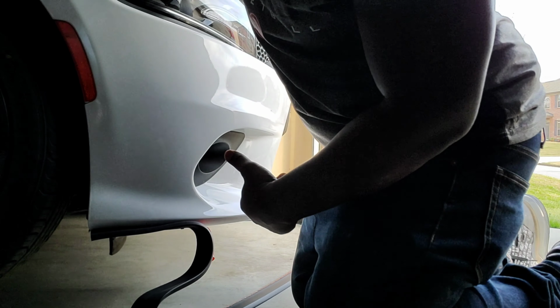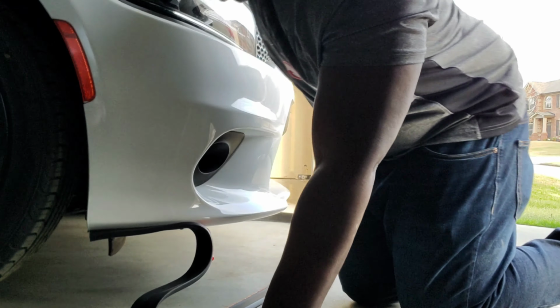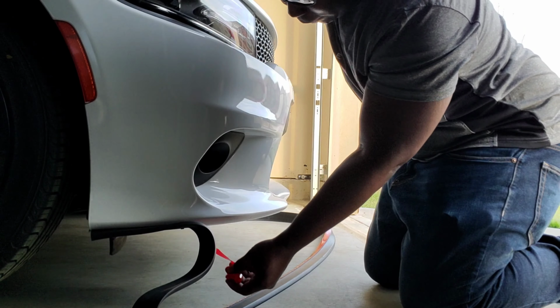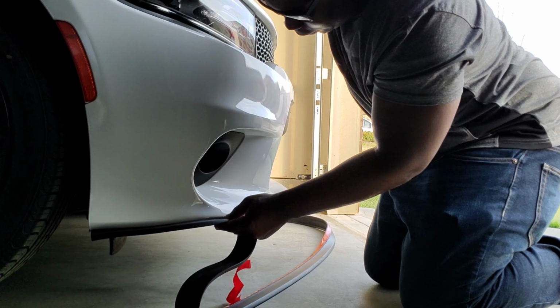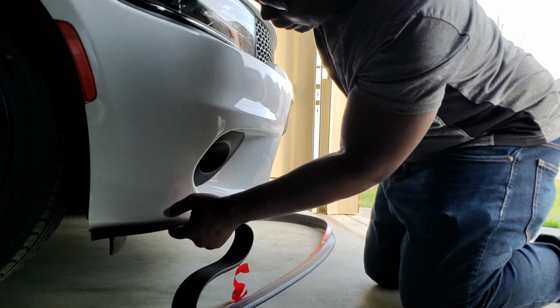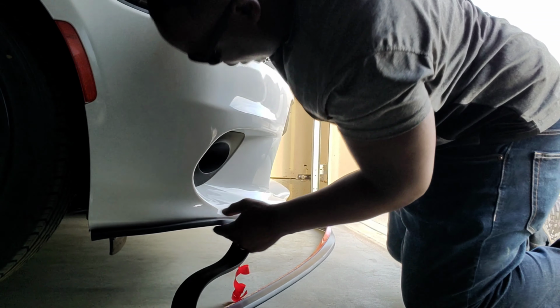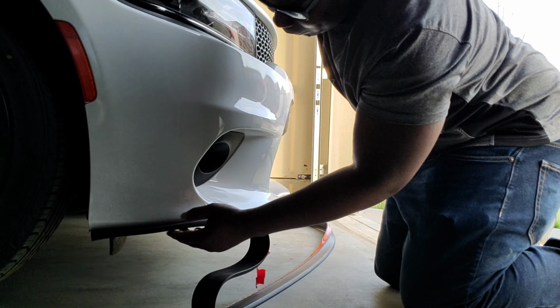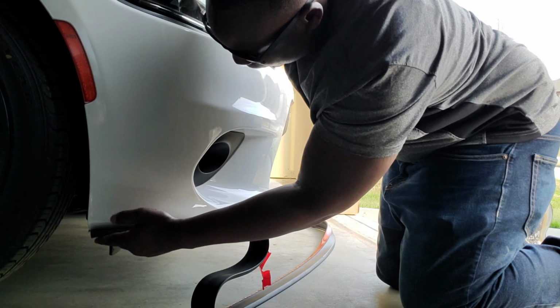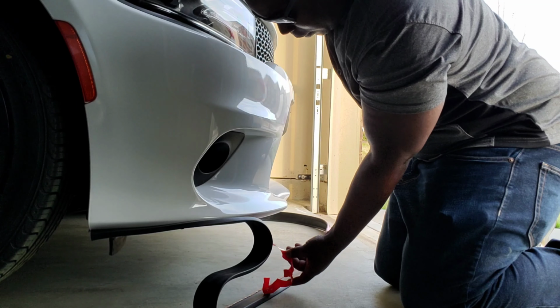I'll just film the whole process so you guys can see what I'm doing. But it's not really that hard. It's really easy to do. Just take your time and kind of go to the curb of your car and just make sure it's sticking properly. Then you may have to make your adjustments a little bit as you go along. So like I said, it's my first time doing this.